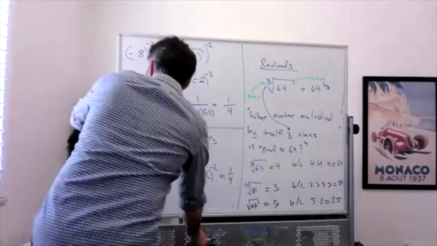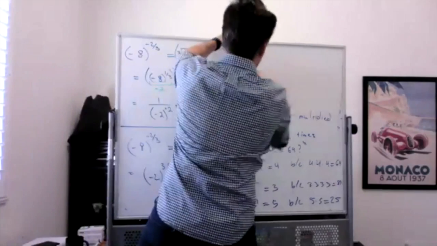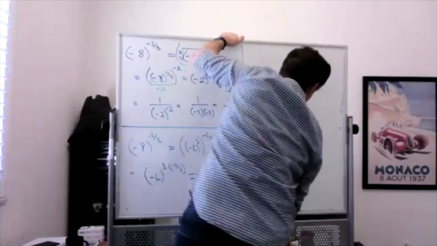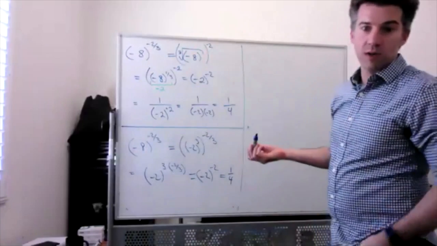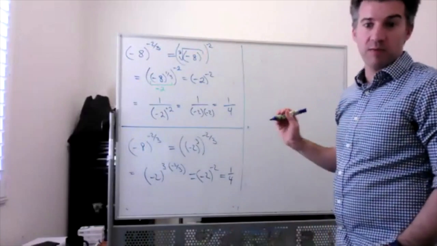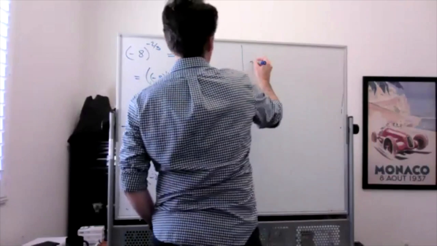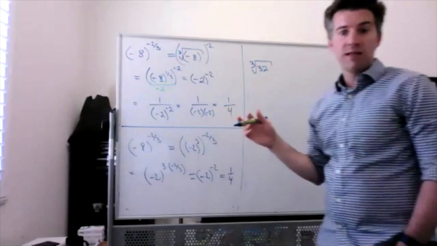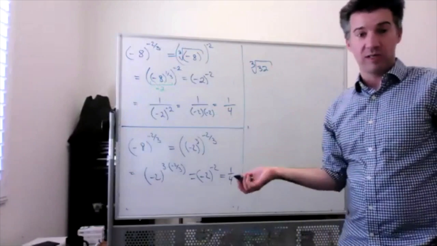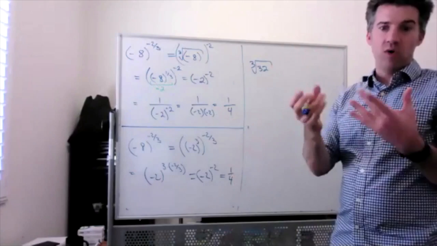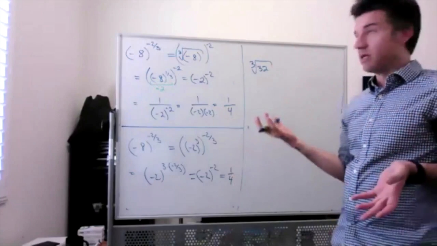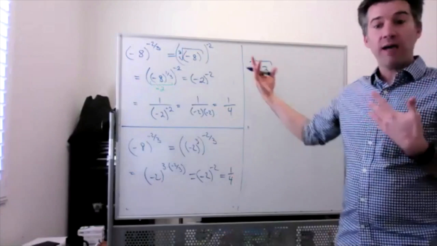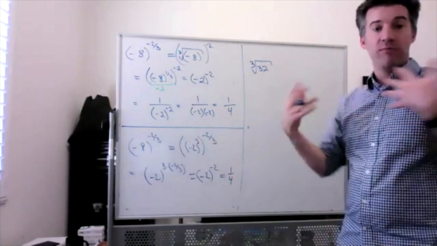I'm going to be efficient with my time here. We can also look at simplifying some radicals. So if I want to simplify, say, the cube root of 32, the idea when you're asked to simplify a radical expression like this is to pull out as much from the radical as possible. Meaning, if there's any cubic factors in there, I'm going to pull them out.